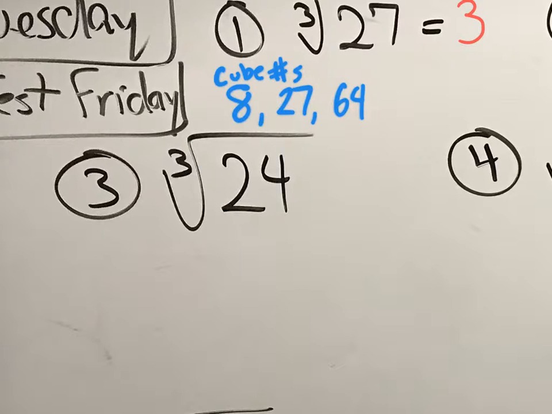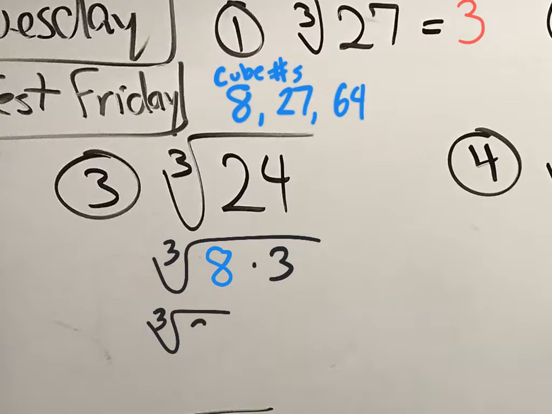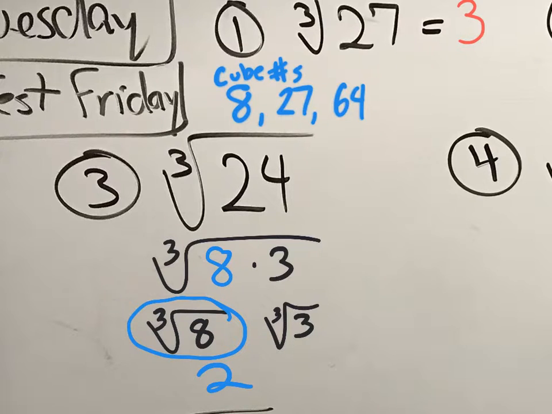So what I'm going to do is rewrite it with multiplication to get a perfect cube number. So I'm going to take the 24 and rewrite it as 8 times 3. And of course, we're going to split the root from there. So we're going to have the cube root of 8 and the cube root of 3. Now, the reason why I split it is because the cube root of 8, that's the nice, beautiful number 2. And the cube root of 3, you can't do it, so you just bring it down. And that's your final answer right there, 2 cube root of 3.